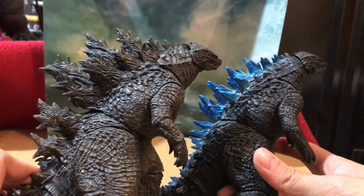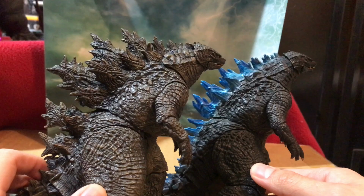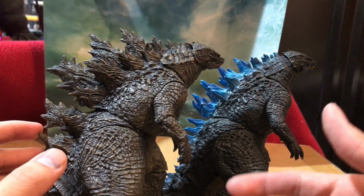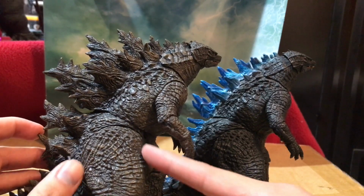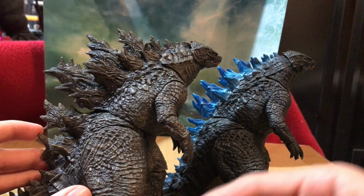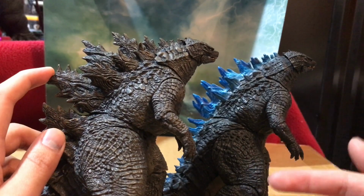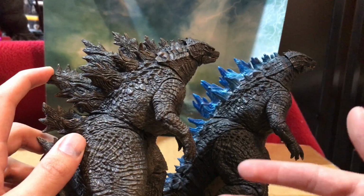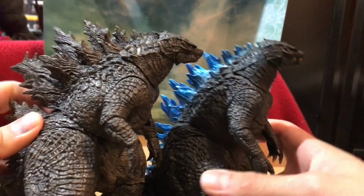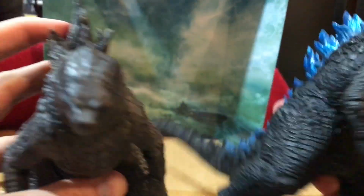And when I'm talking about them using old parts, yes, it's the old parts, but it's new in a way because they're going back and taking a look at the old design and making the same mold. But when they're making the same mold, they're obviously adding more details. That's why I'm calling it an enhancement, because it's part of the old original design with more enhancements, more details. That's why you see more details popping on the 2019 versus the 2014.